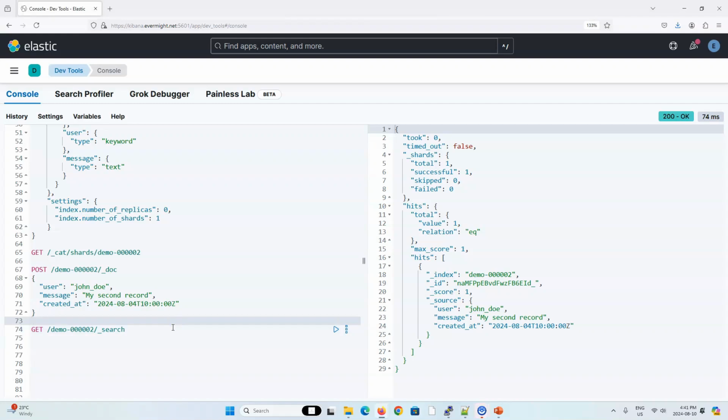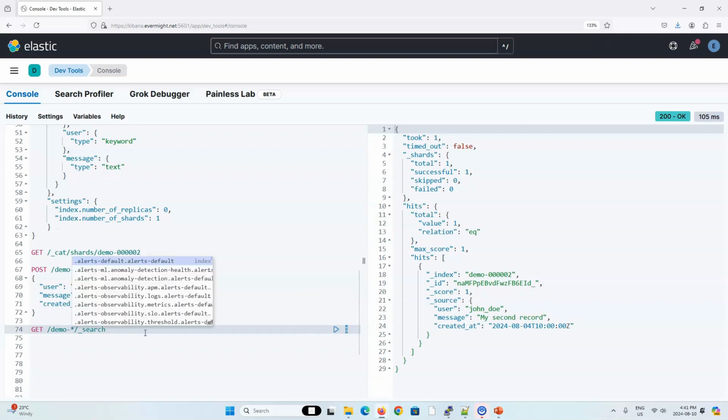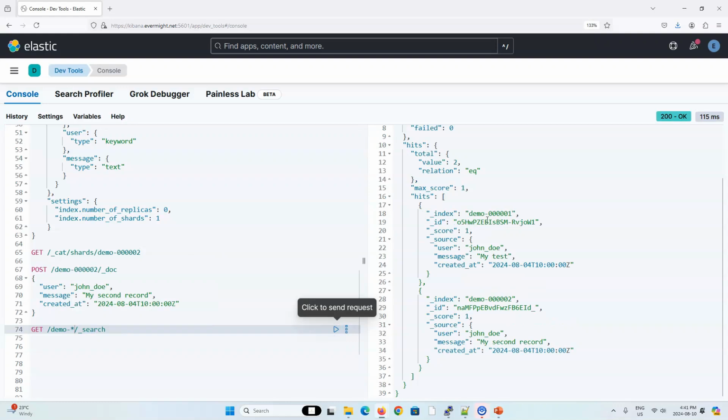Okay, so we've got the new second index on a hot node, and we've got the older demo1 on a warm node. But the problem now is that if you want to search documents across both indices, you'd have to make one search, over here like this, and then you'd have to make a second search over here, right? I think you can use wildcards as well, but that can get you the records from both index. But you can already see it's kind of cumbersome to do things this way.